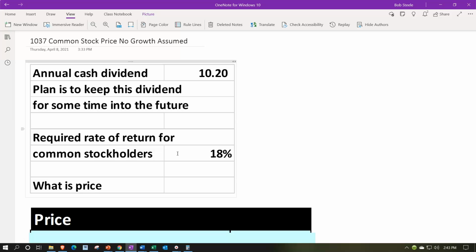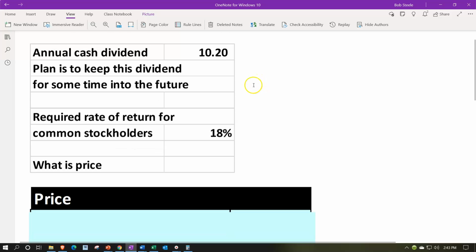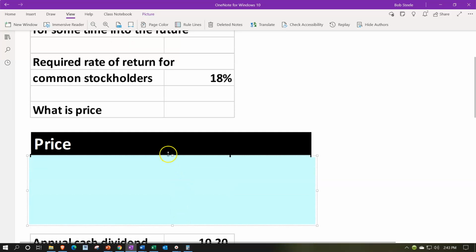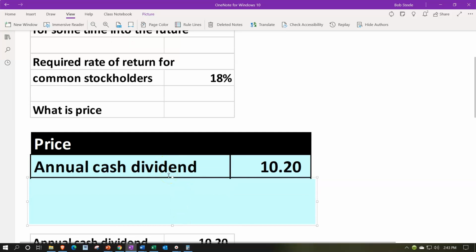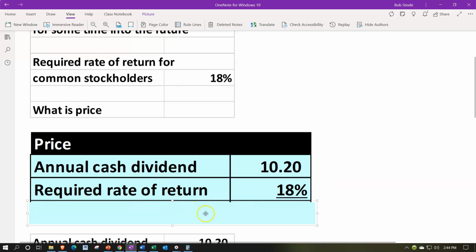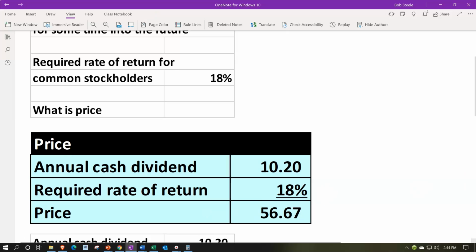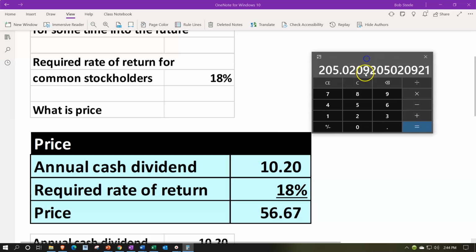In those conditions then, why would we purchase this stock? Well, we're looking for our return. The return would basically be the dividend that we're looking to in that type of scenario. So if I was to calculate the price given those conditions, we would say the annual dividend is going to be the 10.20. We're going to pick up the required rate of return, 18%. And if we divide that out, we get the 56.67 that would be the price. So in other words, taking the 10.2 divided by the 0.18 required rate of return, we get the 56.66.